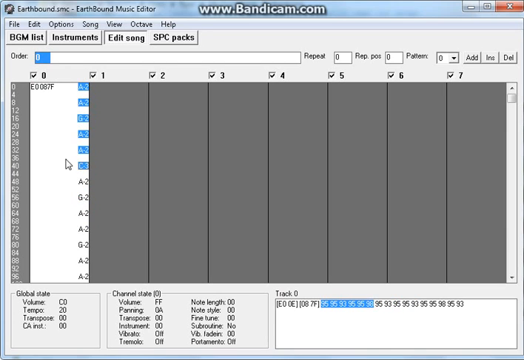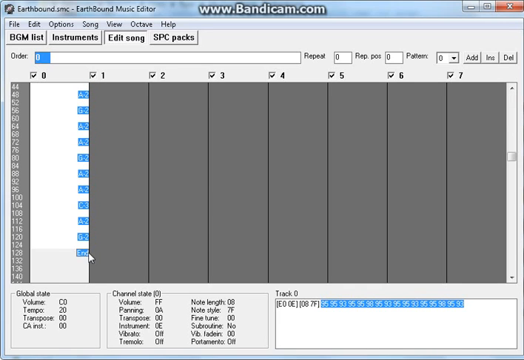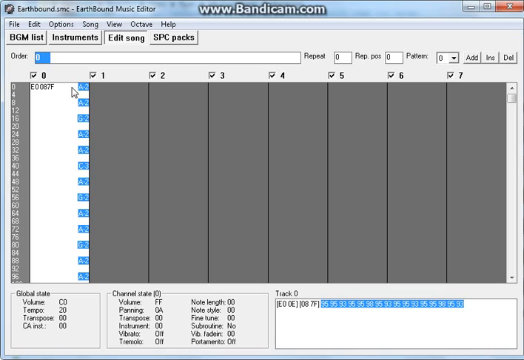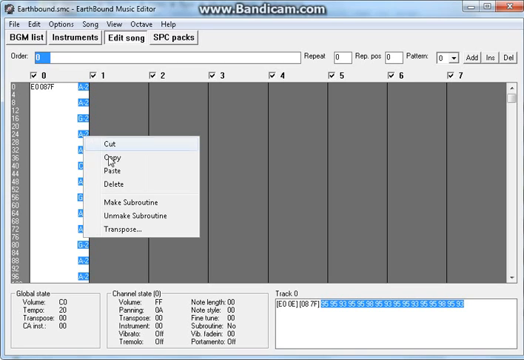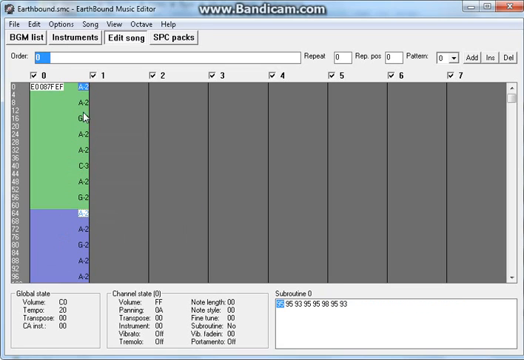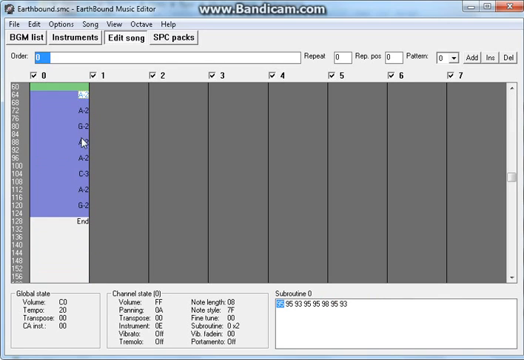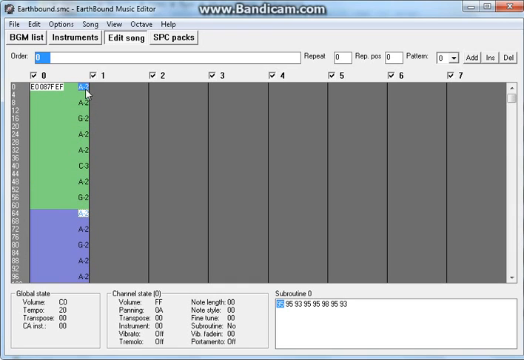And we can make this a subroutine since it repeats, so we're just going to select all this. Don't select the note length codes, you don't have to, unless it works with whatever sound you're trying to make. But for this, we'll just take the notes. Now you can right click, and it'll have the same options from edit, except for the patterns, and just make subroutine. And if you select an entire set of repeating notes, eBeMuse will automatically recognize if there's repeating loops, and it'll separate the sounds accordingly.